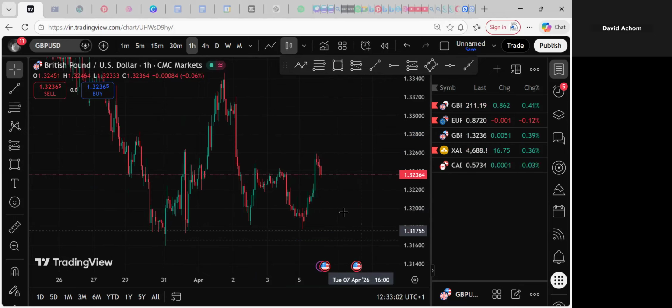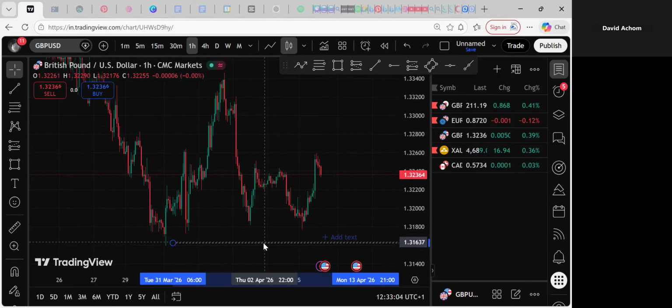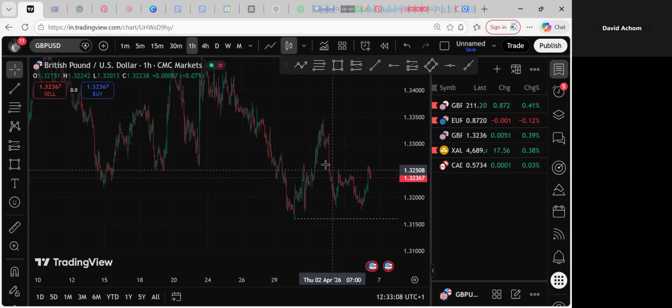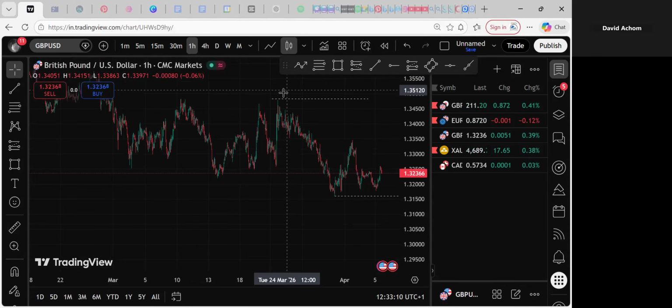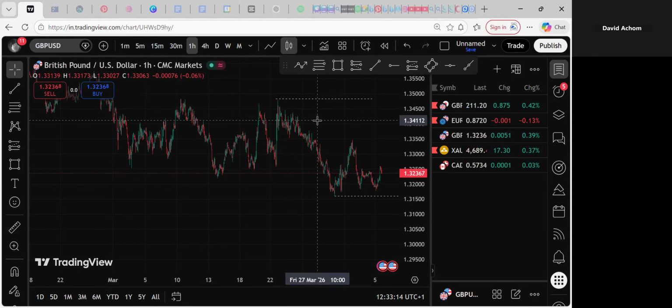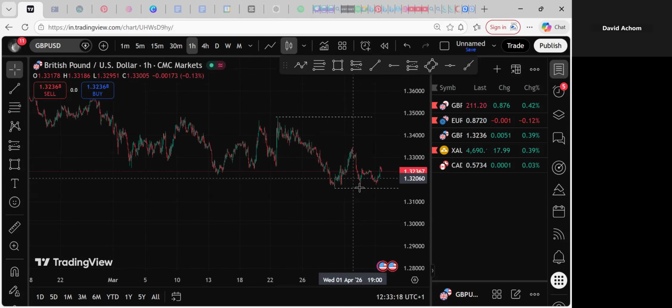So if you are one of the students, you have the privilege to get this kind of signals that are not always dropped on the Telegram platform or on the signal groups. Some trade signals are dropped in class and just for the students, yes, and they are making a lot of money as it stands. So now let's push.